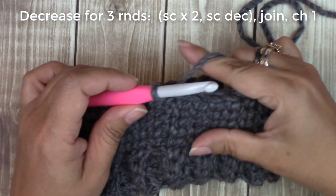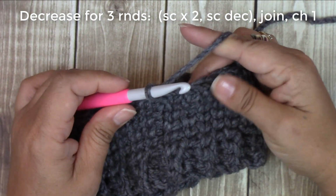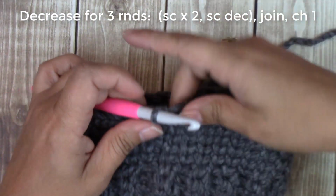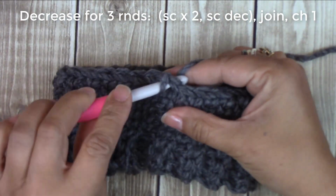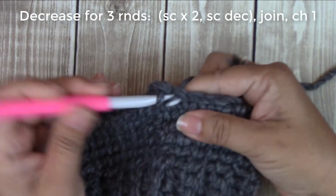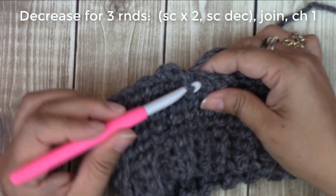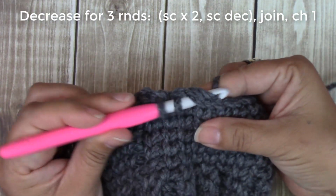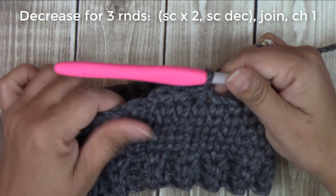And so in the pattern it says, we're going to go ahead and chain 1. And working now under both loops, we're going to be doing regular single crochets now. So let's go ahead and do 1 single crochet. This is our repeat, okay? 1 single crochet in the next 2 stitches. So there's 1 and there's 2. And then we're going to do a decrease. So under, like that, under the next stitch, 3 loops on your hook, yarn over, go through all 3.